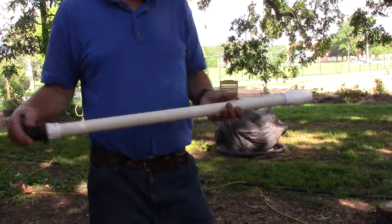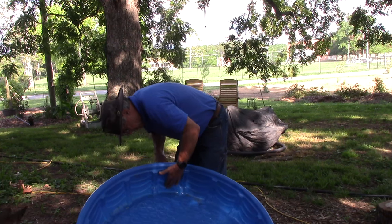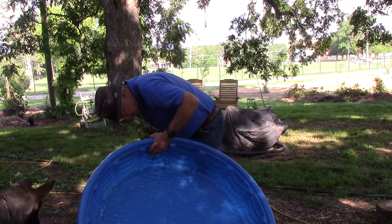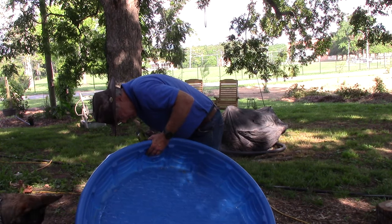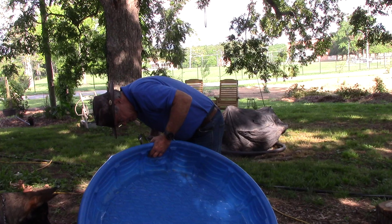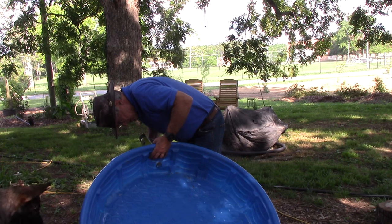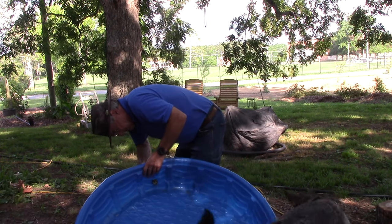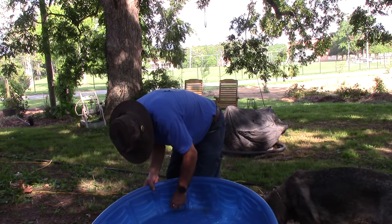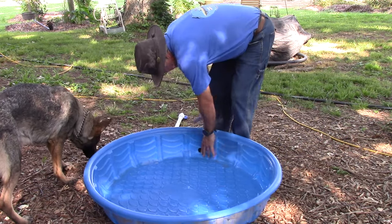So what we're gonna first do is we're gonna try to drill a hole in this pond. That's what worries me is this part of it. I don't know how it's gonna do, but we're gonna try it. Well, that went a little smoother than I thought it would. That's a little bit high, but I think it'll work, don't you, Angie? Yeah. All right.